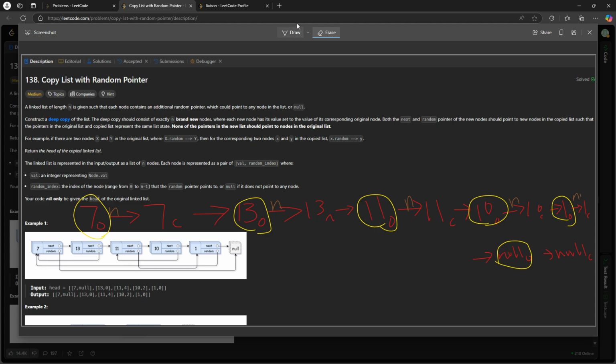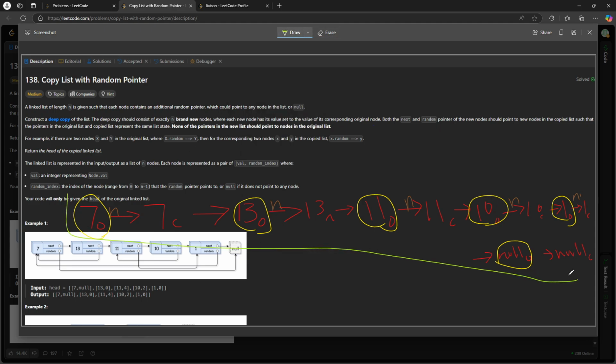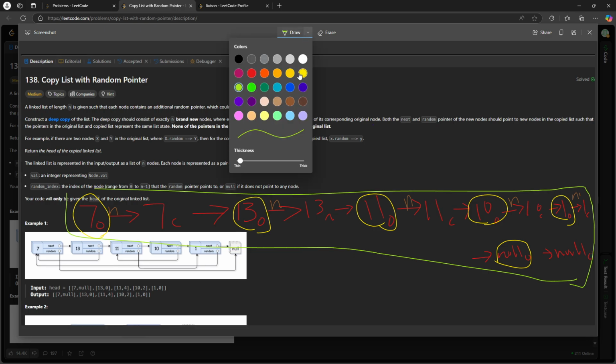So again, we can construct this big diagram first, and then we traverse from the head again. Once we have this, it's pretty good so far for the first iteration. Then we want to find out what the random is.